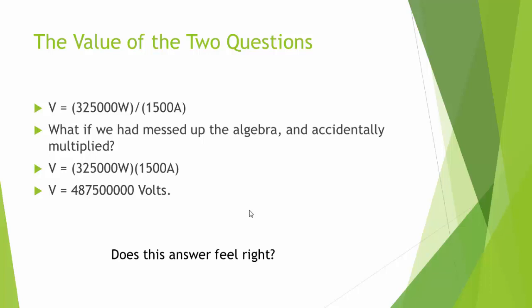And when it doesn't feel right, we don't underline it immediately. Instead, we go and we check our algebra over. We check our substitution over and make sure everything is the way it should be. If we can't find the problem, well, we have to shrug and report it anyway. Maybe it is correct. But this is the perfect opportunity to know that we should check over our algebra. If you can start to catch some of these errors like this, you can start to decrease the number of marks that you lose on tests.